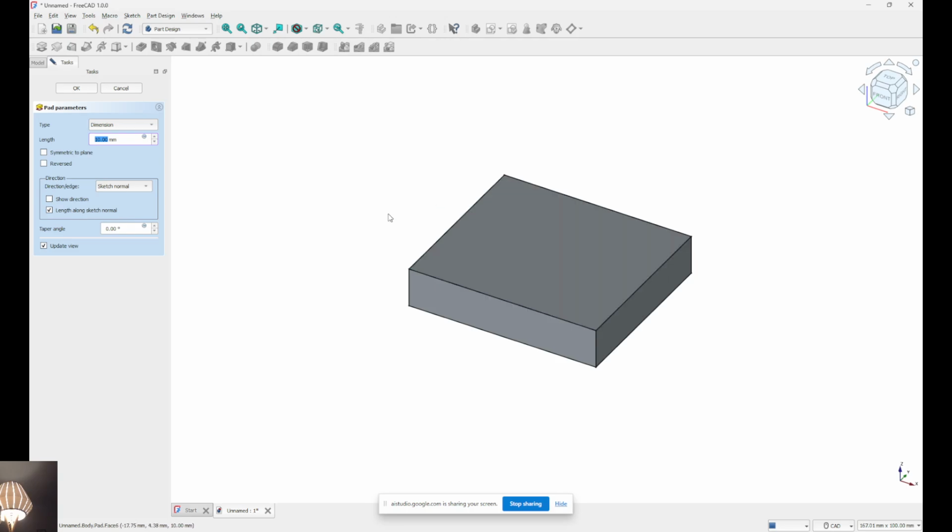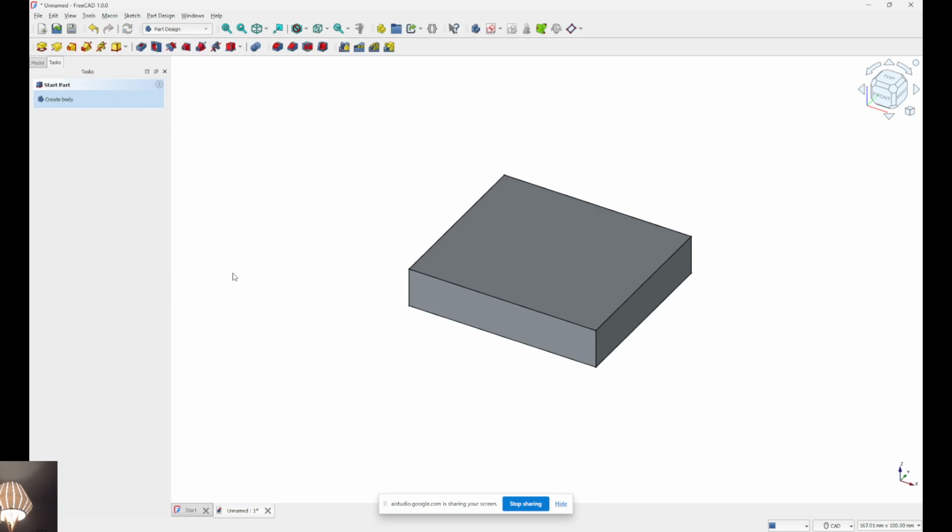Wonderful. Now you should have a 3D block. To make it a cube, the length of the extrusion should match the size of your original square. You can adjust the length in the dialog box on the left, or by using the arrows on the screen. Once you've set your preferred extrusion length, click OK. Is that all clear? Yeah, that's all clear. That's fine, yeah. Thank you for your help.